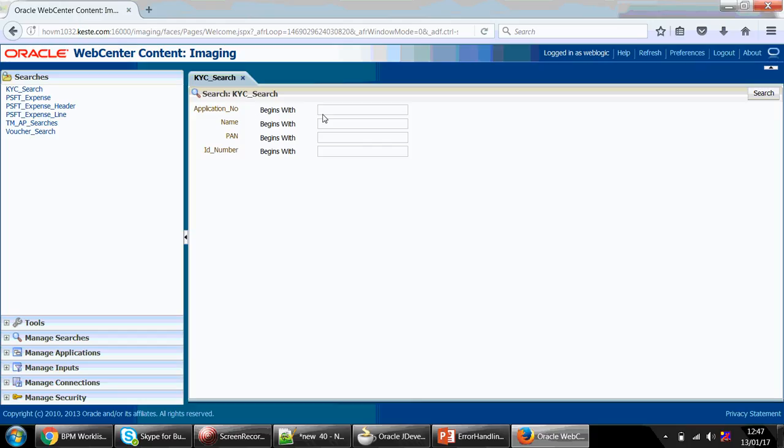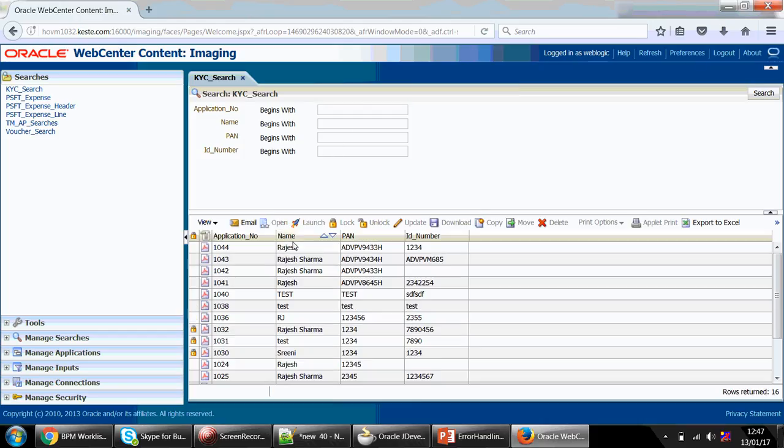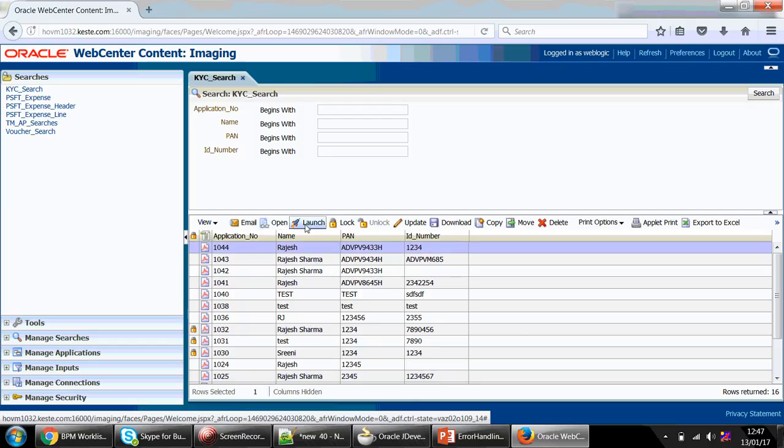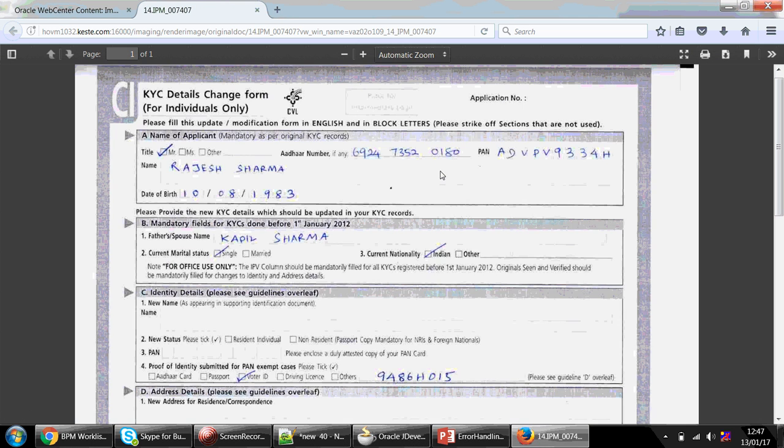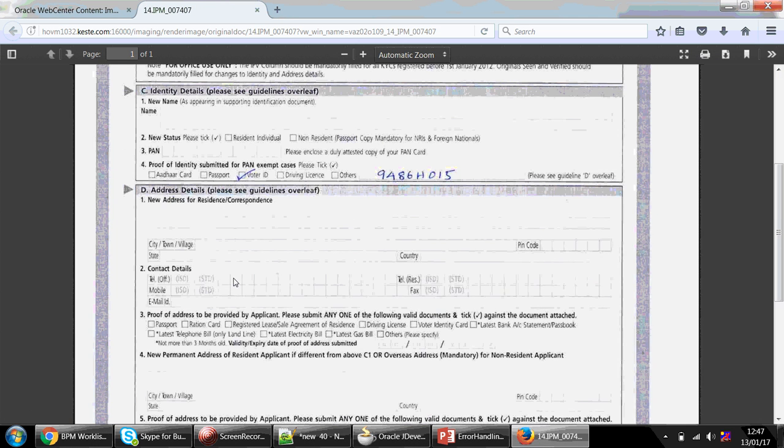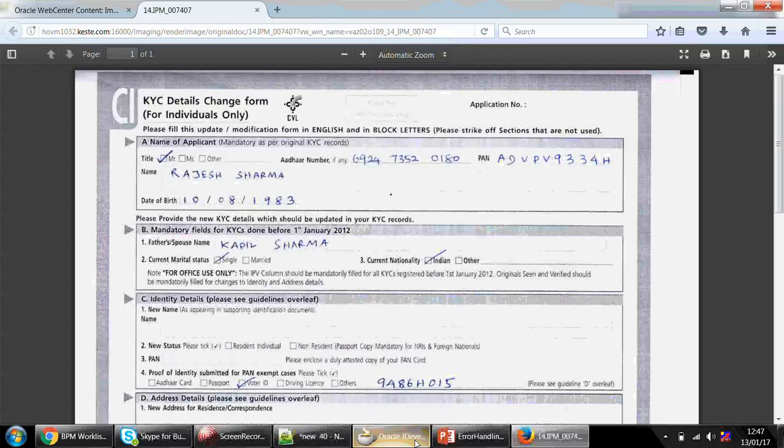The document can be searched based on this metadata, say unique transaction number or name or PAN number or ID number. I'm just doing the blind search and it will display all the documents stored in the content repository along with the metadata. You can open, you can see the document here. The document that was initially scanned.